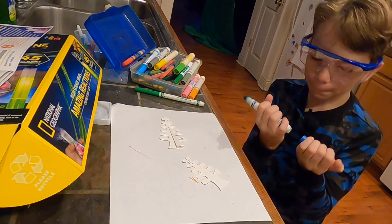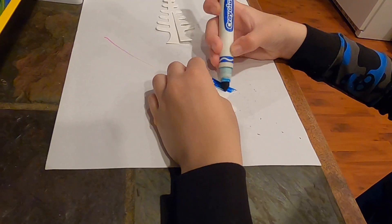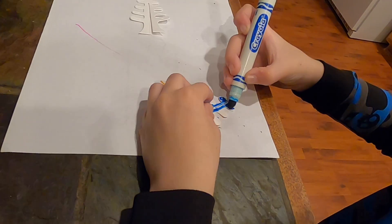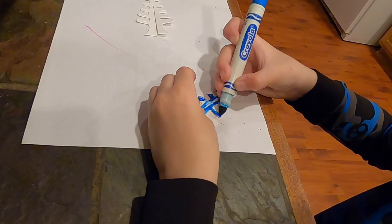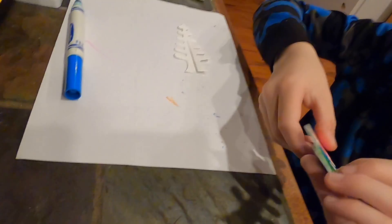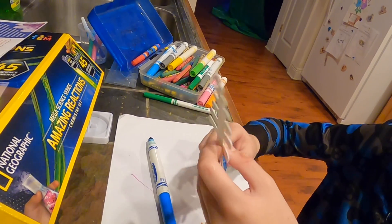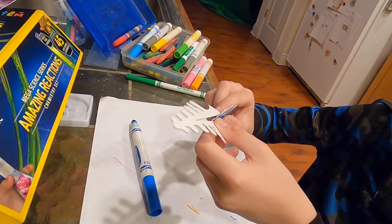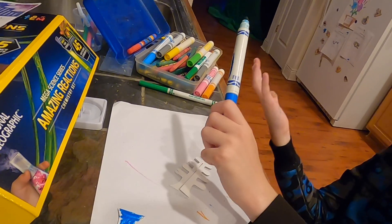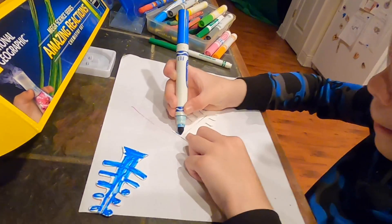It'll take months. Because we're going to run out of battery before you're done. This is hard. Look at this. Ta-da! There's a split down the middle here. Right — you're going to join the two together to make a three-dimensional tree. Why don't you wait to do that until after you've colored? So I got blue on me. Look — it's hard because you can't go over that easily.